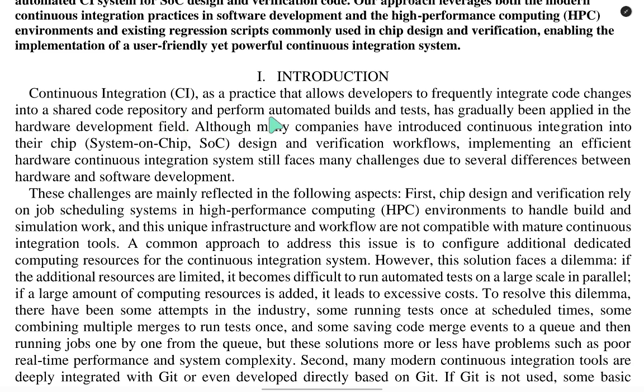Although many companies have introduced continuous integration into their system-on-chip (SoC) design and verification workflows, implementing an efficient hardware continuous integration system still faces many challenges due to several differences between hardware and software development.